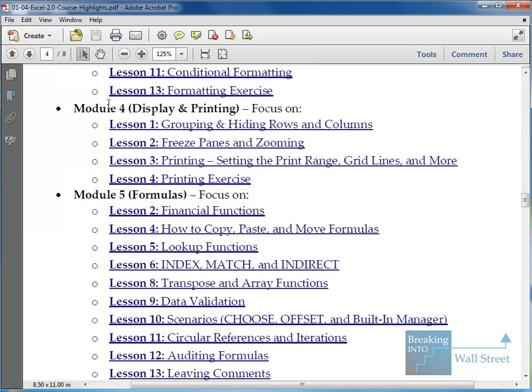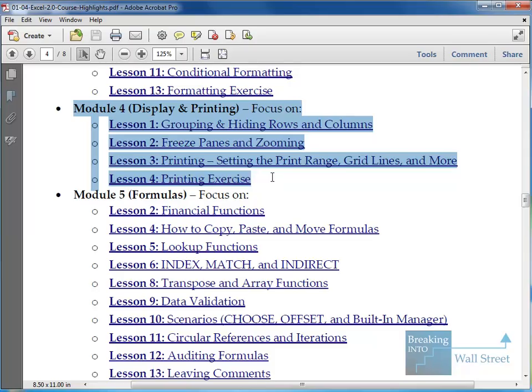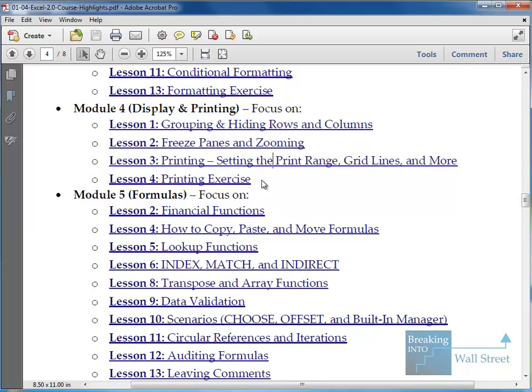Display and printing, so here there's a chance you could already know some of this, and again, these are not what I would all consider intermediate to advanced level lessons, but I'm listing them all here because again, we go through some nuances and some different angles for all these. So there's a chance you will learn something new, especially when it comes to printing. We go through a couple of the options there and some of the steps required to set up some of the options and features that are a little bit more complicated or aren't immediately obvious.